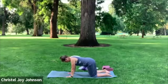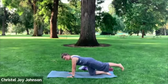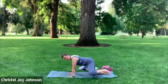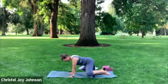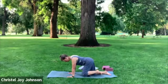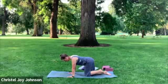Bring that down, find neutral, elongated spine, lift the left leg up without lifting the hip, the pelvis, yeah? And then go out to the side. It's not going to come all the way out to the side, I mean, like the height of the hip. Go forward towards the elbow and then finish that circle off and do that direction one more time. And then you're going to switch and go the other direction.